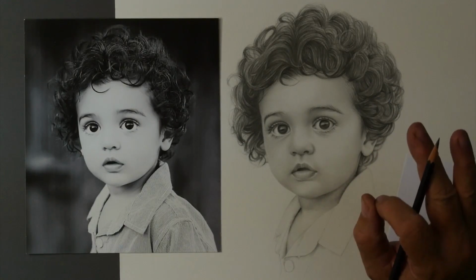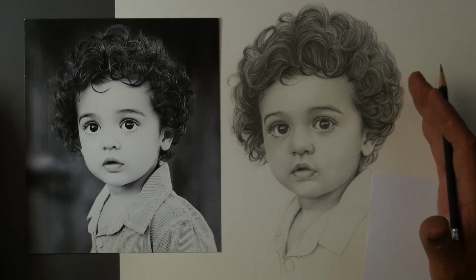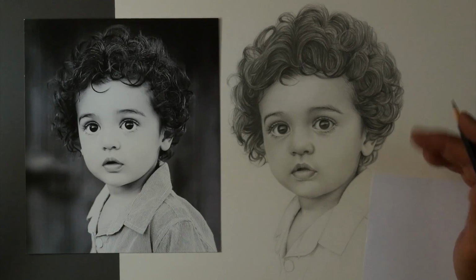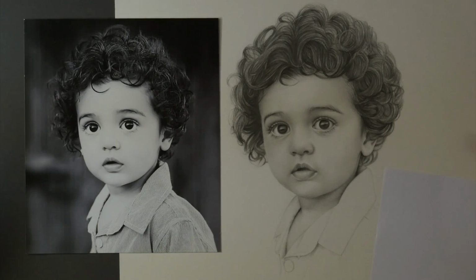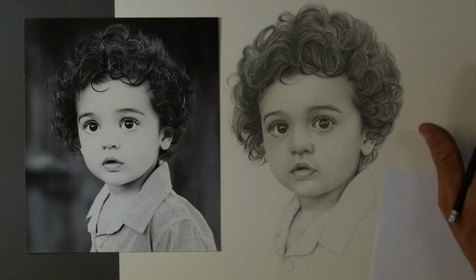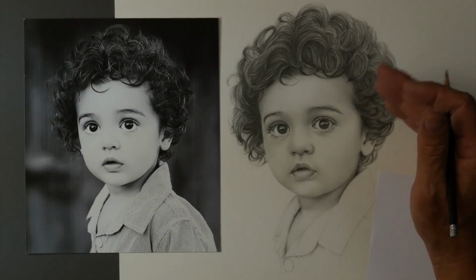That's, again, making sure that I build things up as I go so that I can always keep things in balance. It keeps me from going too far in one direction, like maybe all my values got too dark and the hair was just too much, and then I had to try and figure out how I am going to balance that out with the face. So I like going back and forth.